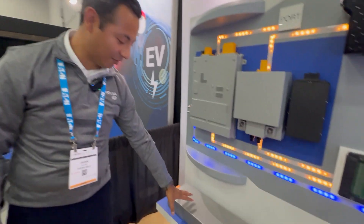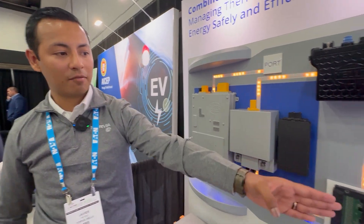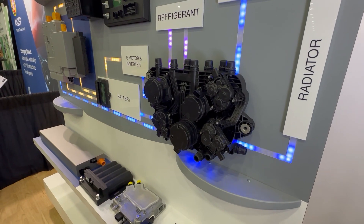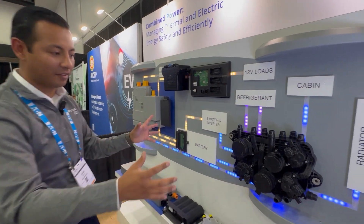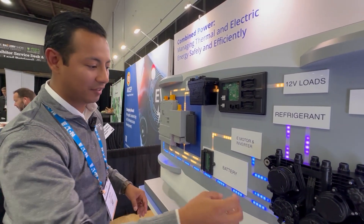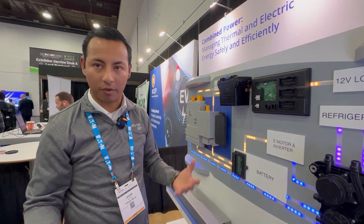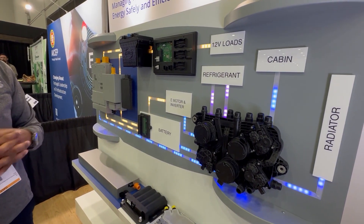Talking about innovation — this would be a combination of water cooling and air cooling. We also have our CCH, or the CCH MAX, a cooling control hub. Traditionally, vehicles have their pumps distributed around the vehicle. This essentially concentrates it — same idea, bring everything together, make it more efficient, and use that point to manage your thermal aspects of the vehicle. It can do cooling, it can do heating for batteries, for the cabin, for the passenger — everything electronically with brushless motors that regulate flow at a moment's need.